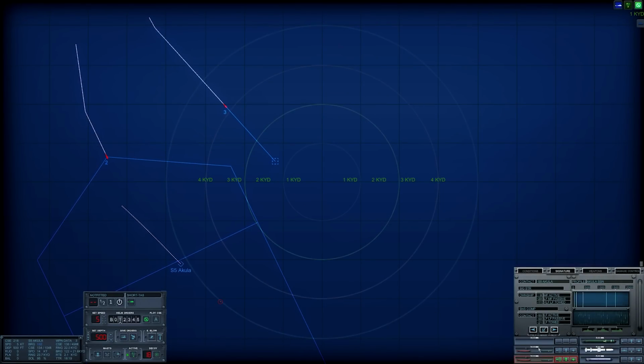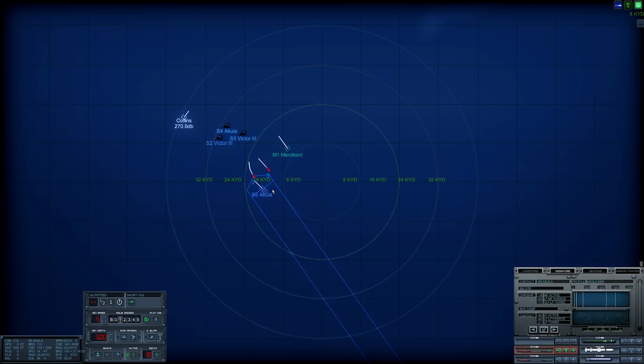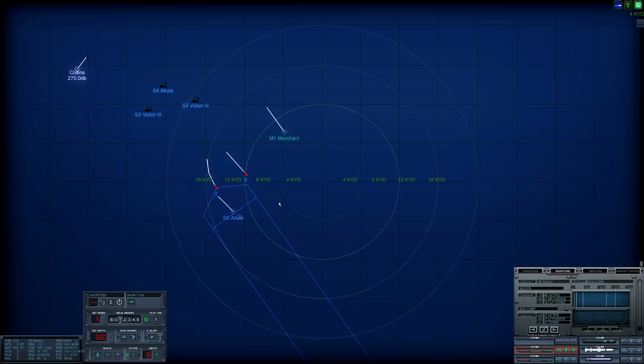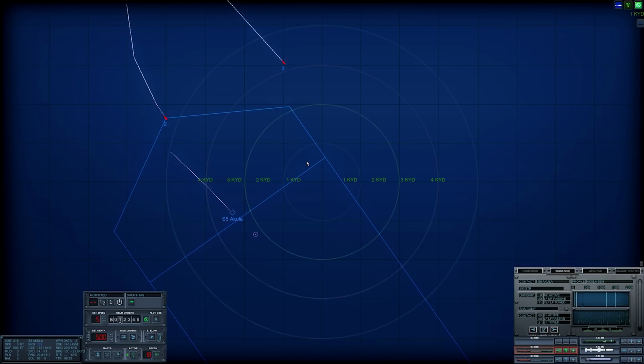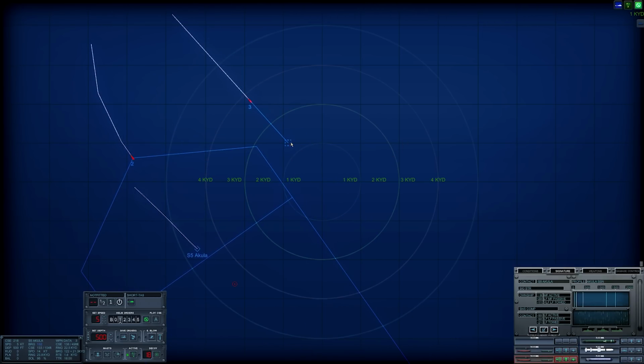Alright, Torpedo 2 has gone active and started pinging. Now, I wanted to make sure the sonar was turned on preemptively, because eventually it's going to get far enough away that we may not be able to pinpoint the location of the Akula with our own active. So now we shouldn't run any risks of losing them.